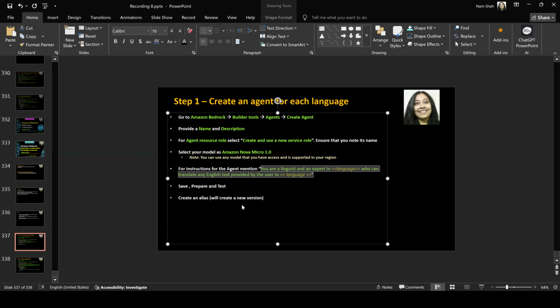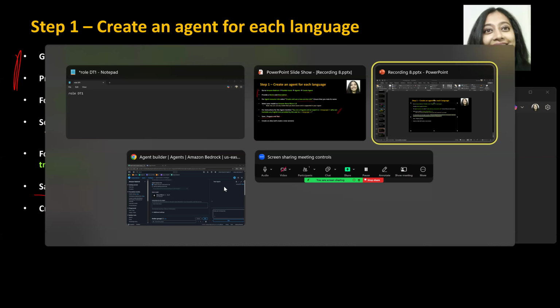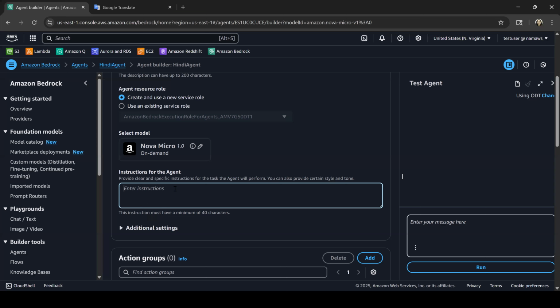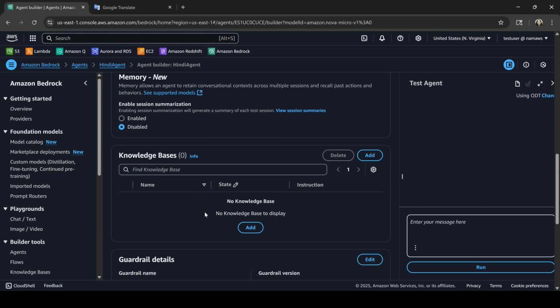Control C, and come back over here, copy. Now let's replace the parameters. So we have some parameters over here in Hindi and can translate any English text provided by the user to Hindi. Okay, so full stop. And we are good to go.